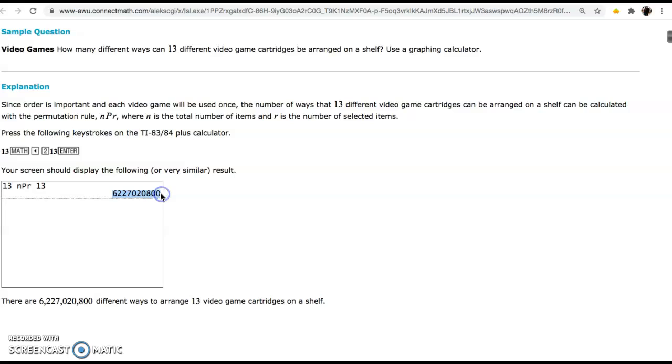13 nPr 13, it's a big number. It's this number right here. You could spend your lifetime arranging these. What is it? It's like 6 billion. Let me turn this cell phone down. 6,227,020,800. Yeah, you could spend your entire life just rearranging 13 particular video games on a dusty shelf. You know, that's probably not the way you want to spend your time, but anyway, it's amazing you just get that from 13 video games. But what's really wild is, you know what this really is?